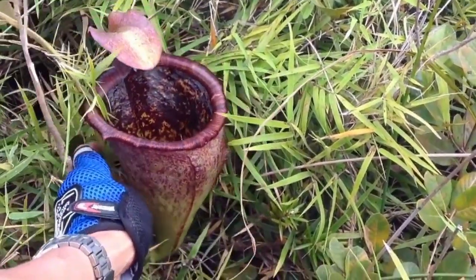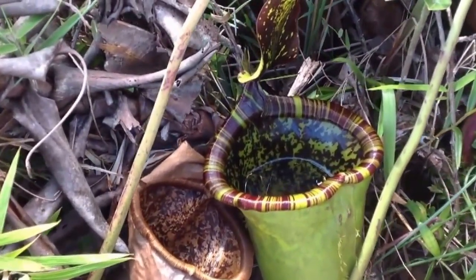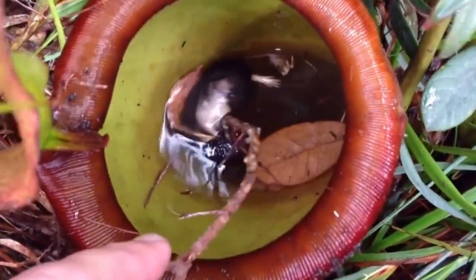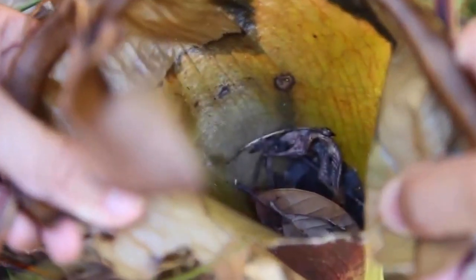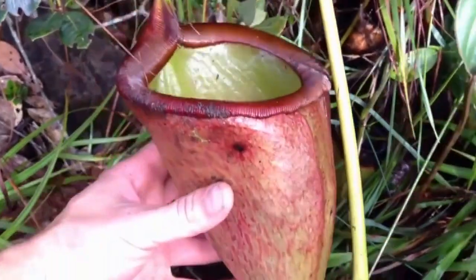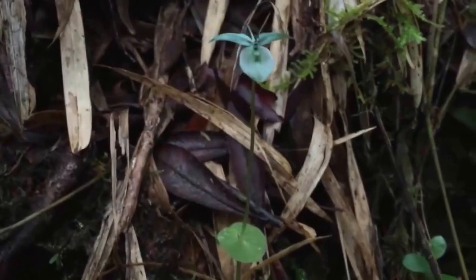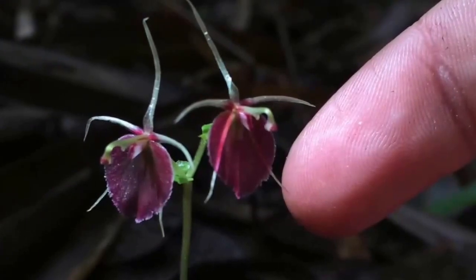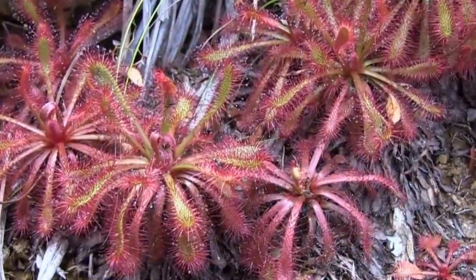This enormous pitcher plant was only discovered in 2007, yet it's one of the largest of all carnivorous pitcher plants currently known. On a previous expedition, we observed for the very first time a dead shrew inside one of the giant traps, and on returning one month later, we found it had been reduced to a dry husk, digested by the giant pitchers. Inside the beautiful pitchers of Nepenthes Atamborea, there's a miniature world of unique life yet to be studied — we may very well be looking at yet more new species. We even found on a previous trip three new orchid species completely unknown to science. And amongst the Nepenthes Atamborea plants grow stems of the glistening sundew, Drosera Ultramafica.